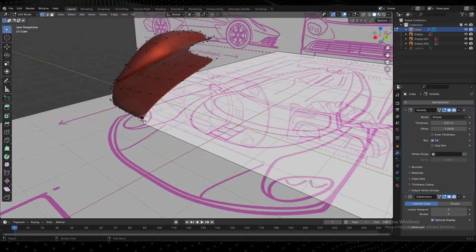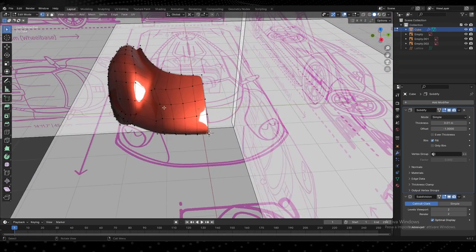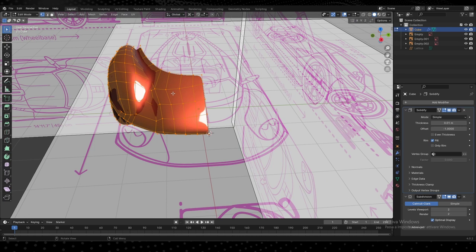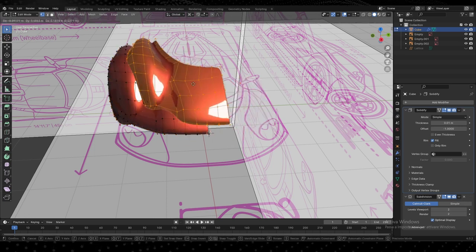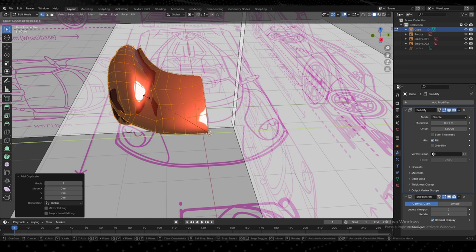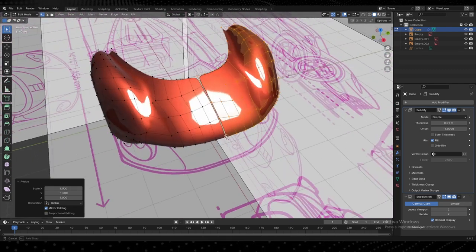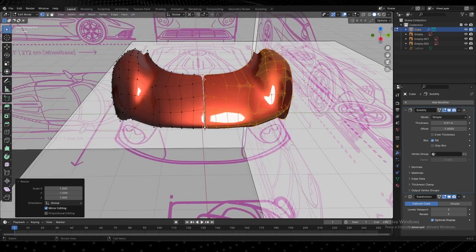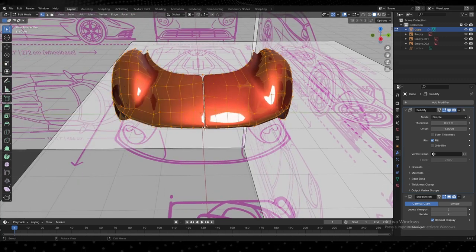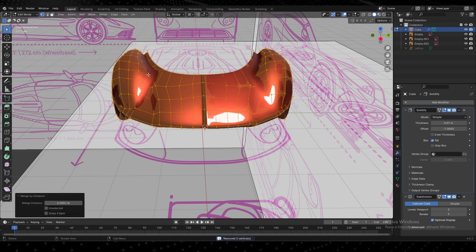Position your 3D cursor on this vertex with Shift+2, cursor to selected. Then select everything with A and duplicate with Shift+D. Invert our geometry by scaling our selection by -1 on Y-axis. Now we have a bunch of overlapping vertices. Select everything. Then go here on Mesh, Merge, By Distance to fuse them together.